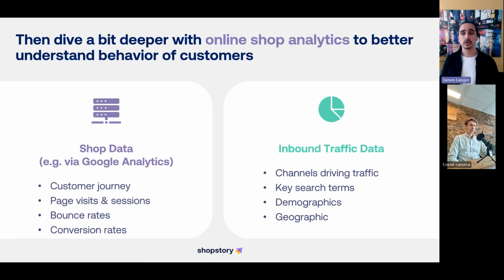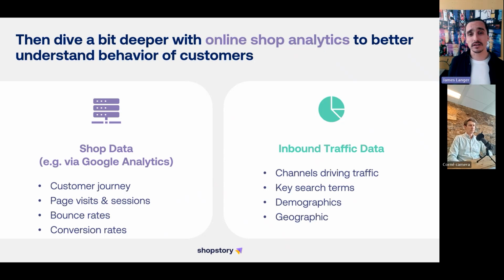Once you're done with that, you want to dive deeper into your online shop analytics, all right? To understand not just how your shop performs, but also the behavior of your customers. So we're talking about shop data that you can collect sometimes from your shop system itself, or also from things like Google Analytics. Wherever you get it from, you want to be looking at your customer journey, your page visits and sessions, your bounce rates, and your conversion rates. Are there certain periods where you see these go up or down? And again, obviously segment along the way.